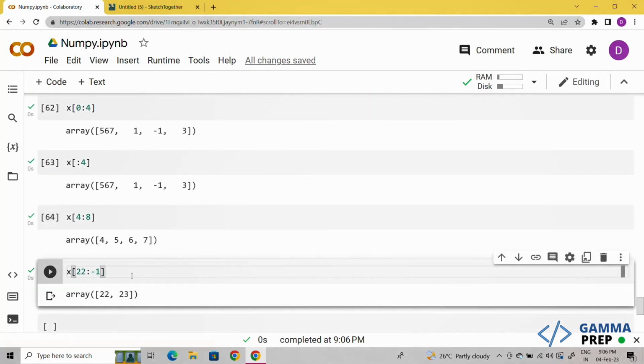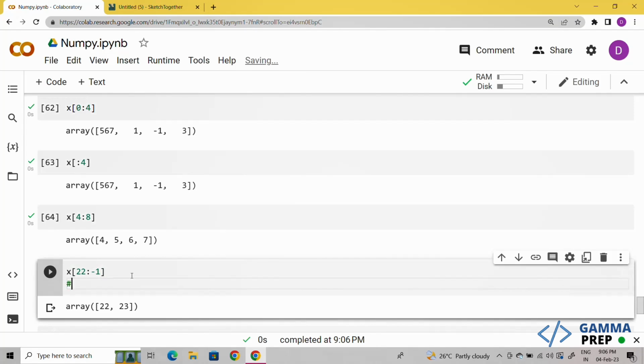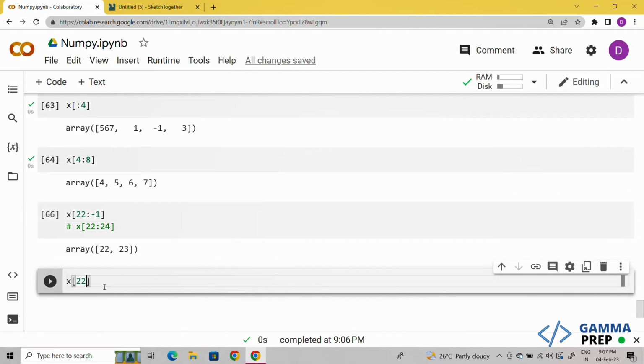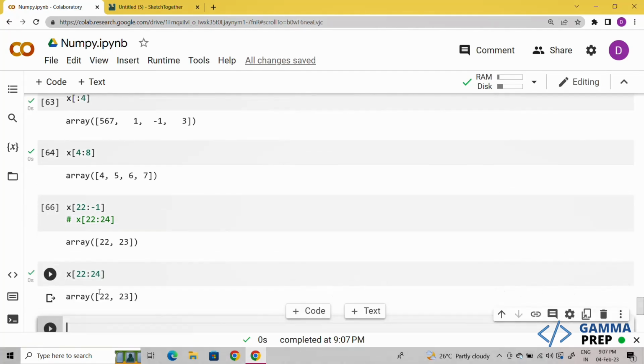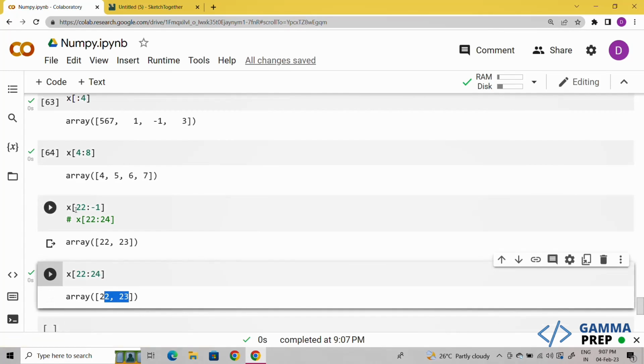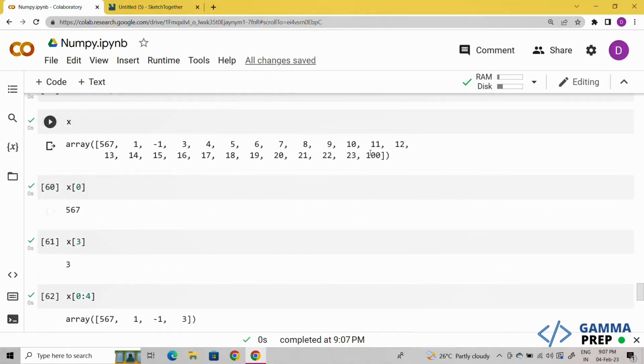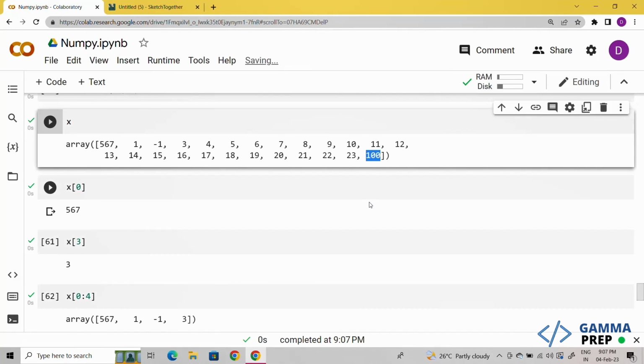So this is equivalent to writing 22 to 24. If I write 22 to 24 here, what do I get? I get 22 and 23. Now when I write from 22 to minus 1, it essentially means what? Minus 1 means the last index. What is the last index?